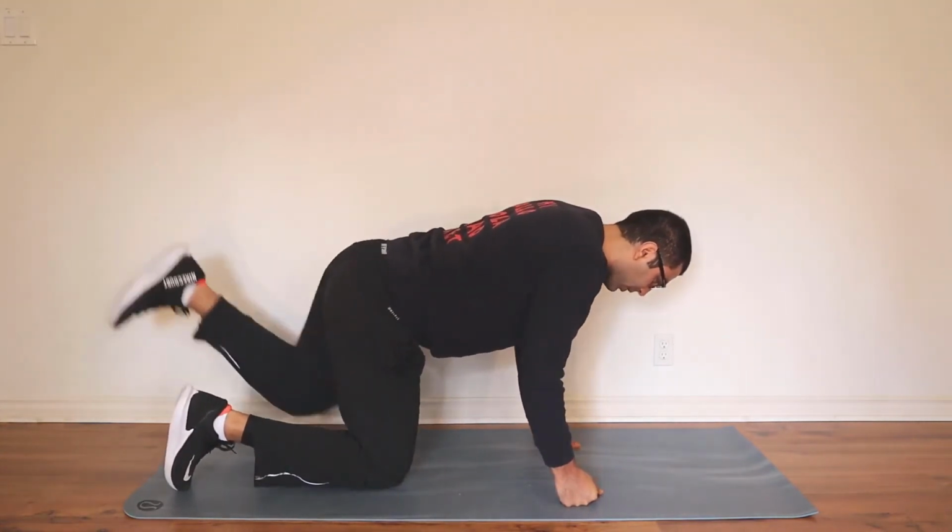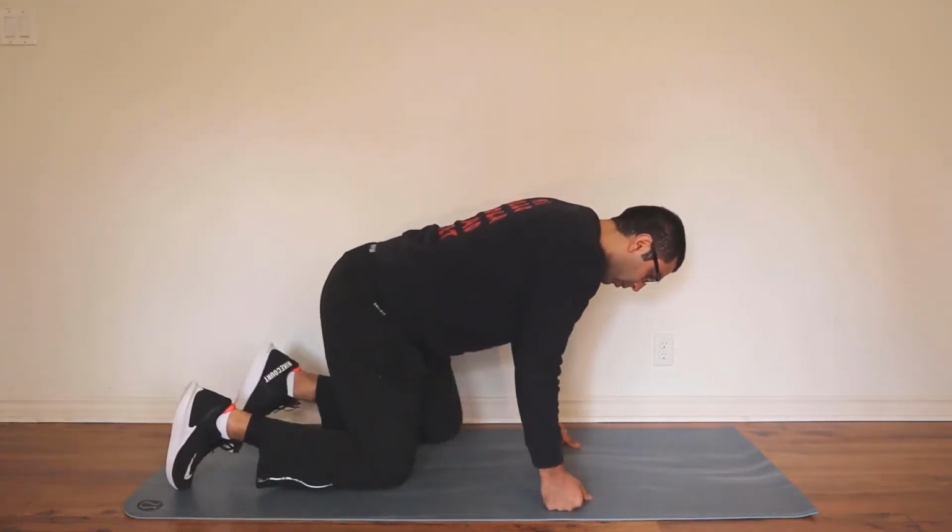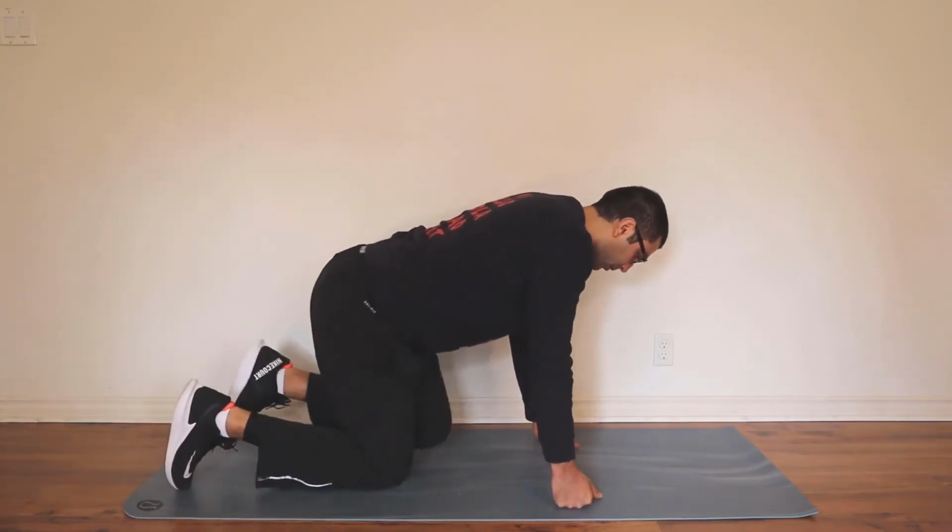Also, if you want to make it more challenging, you can always place a dumbbell right there behind your knee to just add some more resistance.